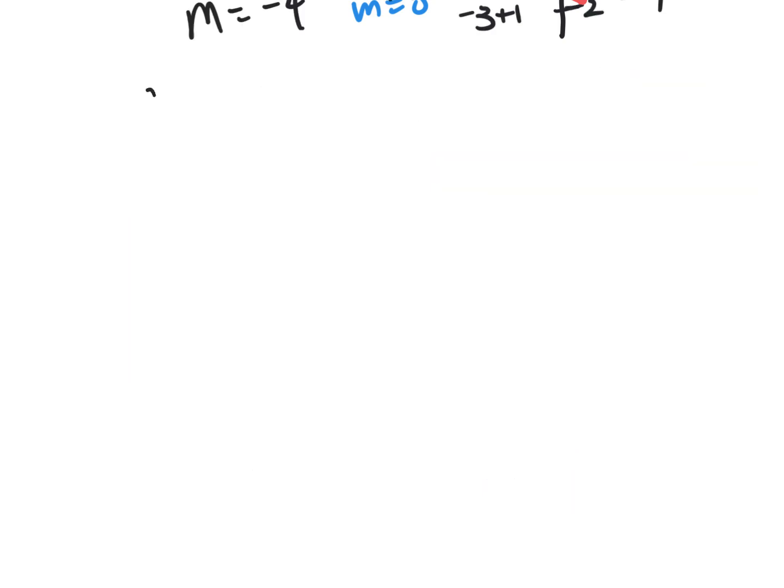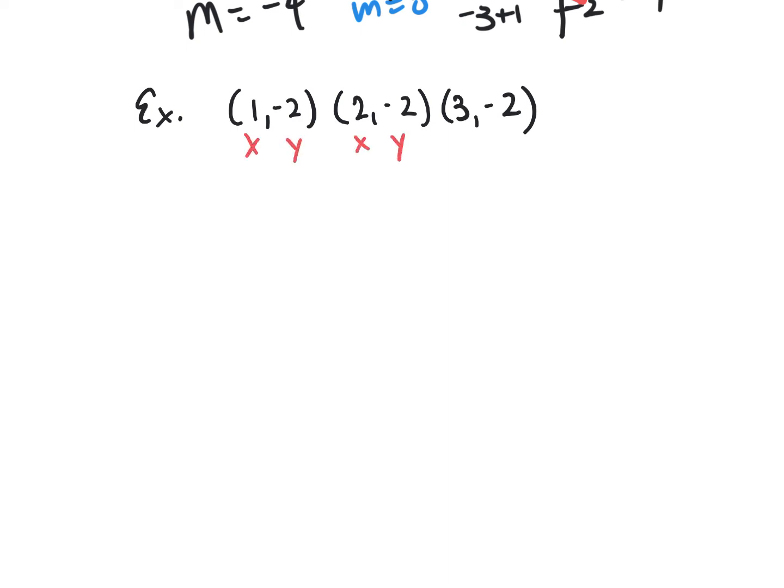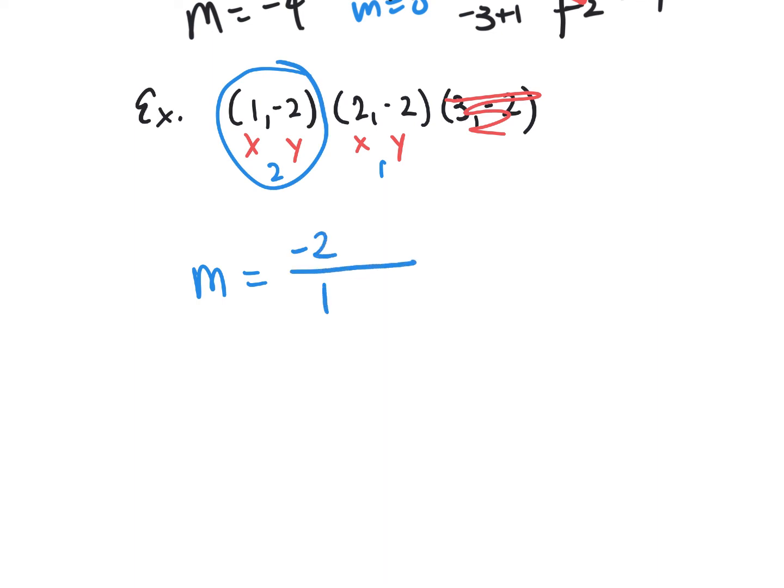Okay, let's look at another one. They could give you your ordered pairs and they could do something like this. And they could give you a whole bunch of different ordered pairs. I'm gonna label them because I wanna use these two. I don't really even care about this one over here. These are going to be my groups. I'm going to find my slope. So I'm going to use this first group here, negative 2 over 1. Again, remember it's always subtracting.